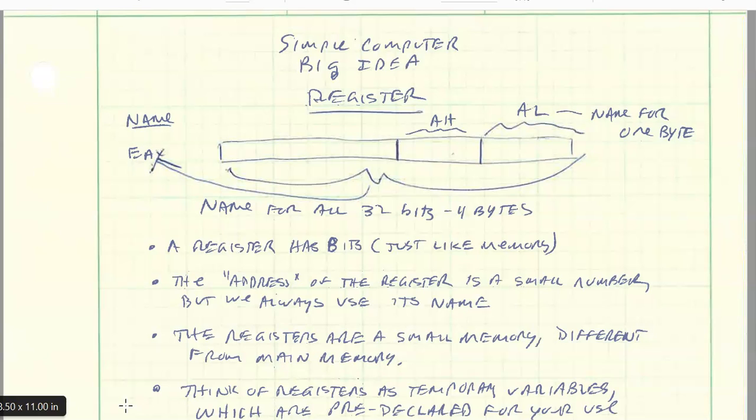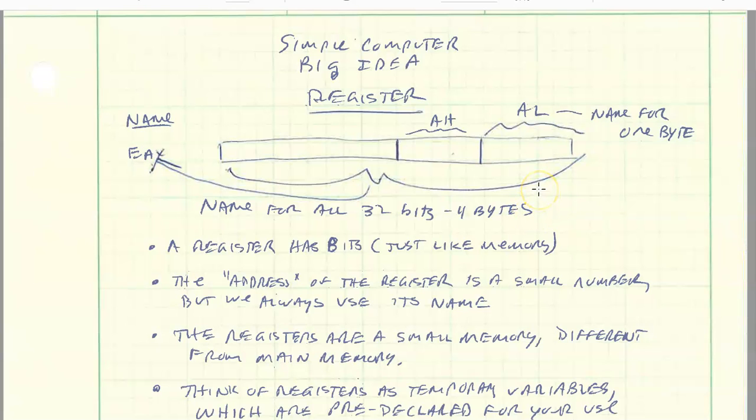It's 4 bytes long. So EAX is the name for all 32 bits, 4 bytes. But you can actually access individually the one low byte, the right-hand low order byte they call it, because that's the right-hand part of the 32-bit number. And you can access the next byte over. And there's also another name, AX, for the bottom 2 bytes. So you can actually get just part of a variable.